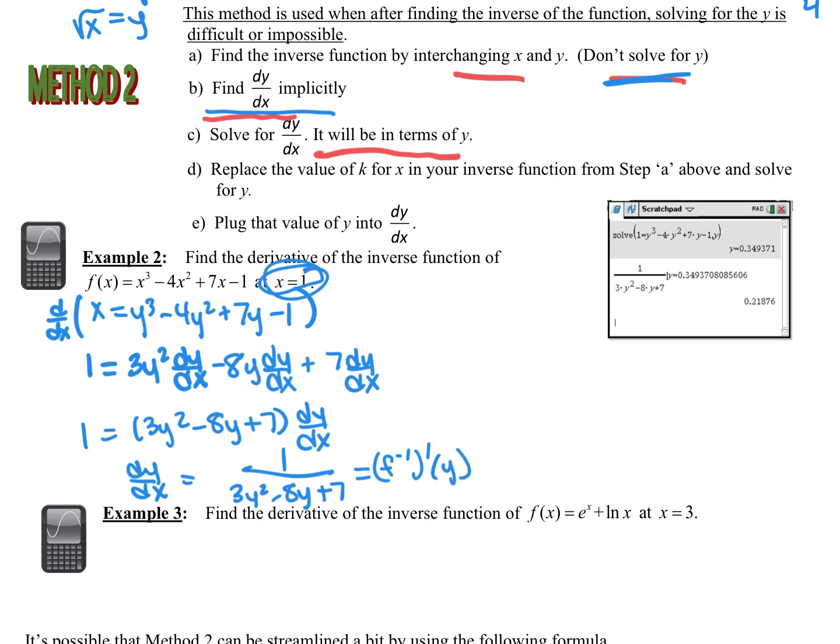And even though this says x is equal to 1 here, we can still figure out what the y value is that corresponds to that, because we need to be plugging in the y value into f inverse. So if we can figure out what the y value is, then we can plug it in. So now you have to figure out what the y value is. Well, that is not a big deal because we have an equation for our function in terms of y, and we just need to figure out what y is. So if we go back to this equation right here, we're looking for what y is when x is equal to 1. So plug in x equals 1.